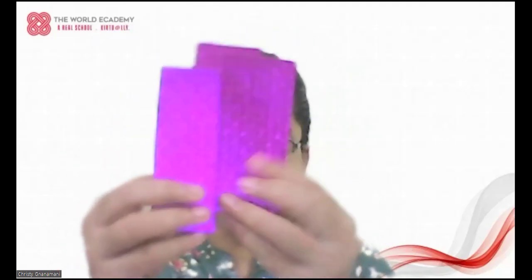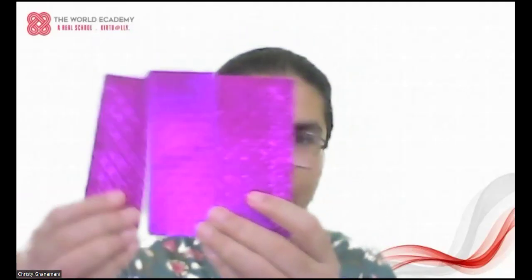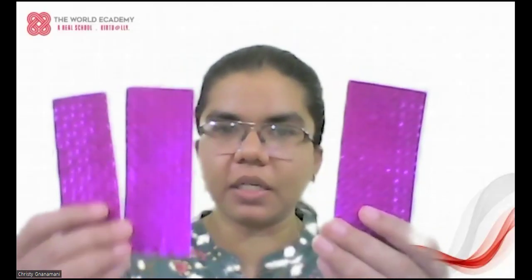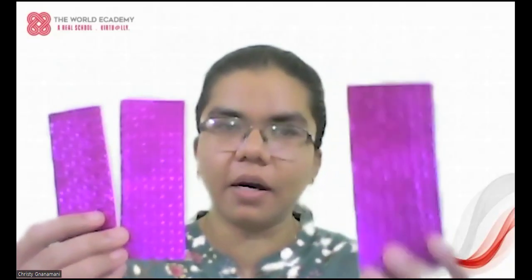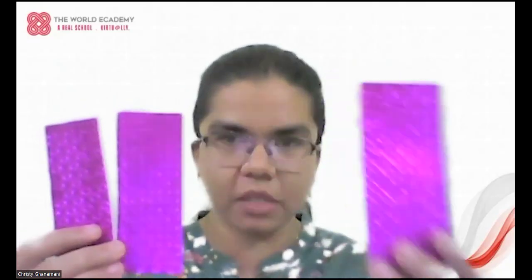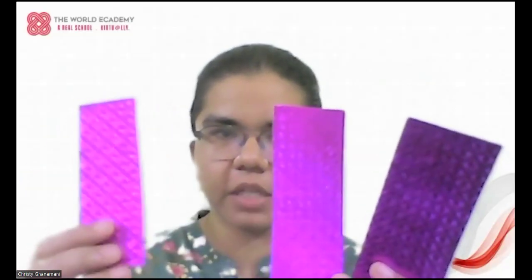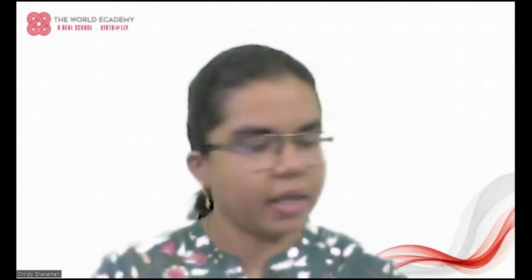Okay, see here. So now I've divided the rectangle into three equal parts. Right, guys? Okay. So then each one of these pieces represents one part, right? Or it represents a third of the given rectangle. Okay, so this piece represents a third, and this one also represents a third, right? So each one of these pieces represents a third of the given rectangle, right? Yeah. Okay. And then the next fraction.